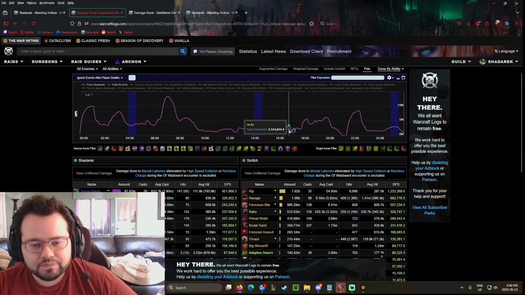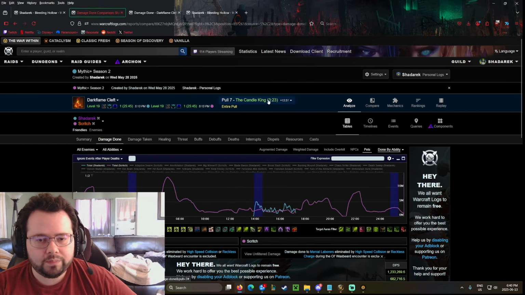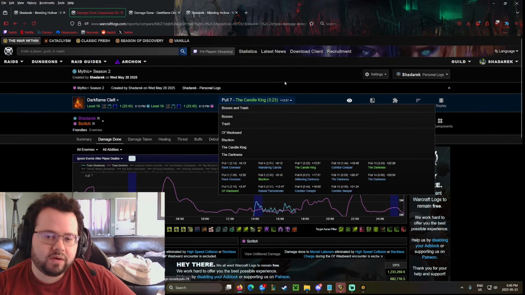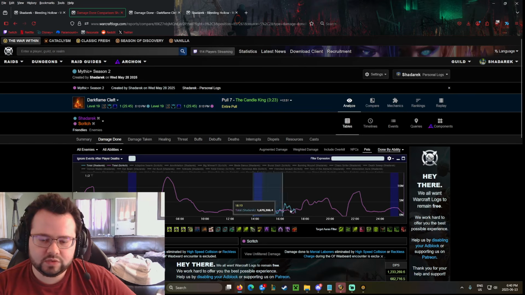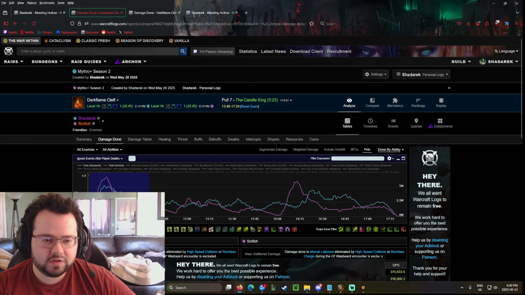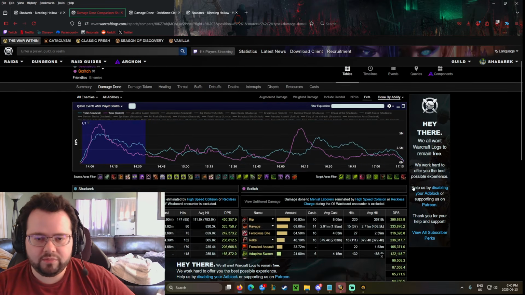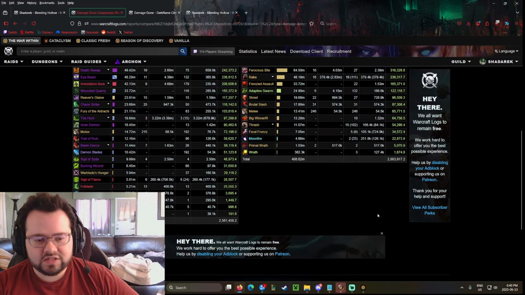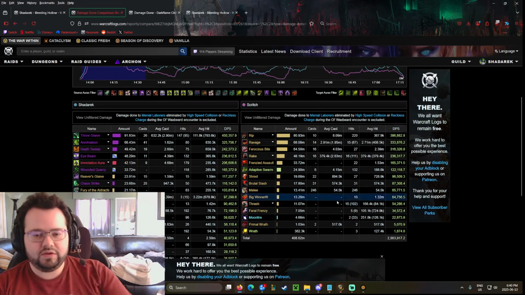However, there are some problems with doing this. You could see that it only sorted mine, not Squitch's damage, but you could always zoom yourself in from where it references you. Compare is not perfect for Mythic Plus, but it is very useful for Raid.